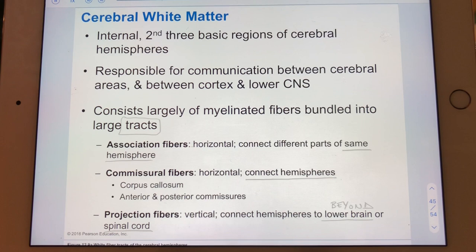Okay, we're going to start talking about white matter, okay? And don't worry, I haven't forgotten about gray matter in the form of nuclei, okay? And I haven't forgotten about, hey, we're going to come back to this whole editor's idea, I promise. Okay? The white matter of the cerebrum is mostly made up of three different kinds of tracts. And hopefully tract is old news. That just means a bundle of axons in the central nervous system, okay?